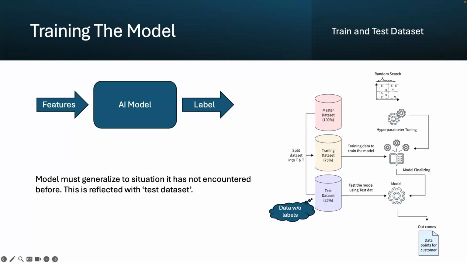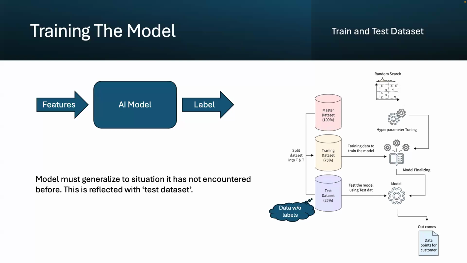Now we split that into a training data set and a testing data set. Okay, and the major chunk would be the training data set, which we would feed into our model and ensure that over a period of time the model is tuned accordingly so that it would predict the house price in line with those incoming features.